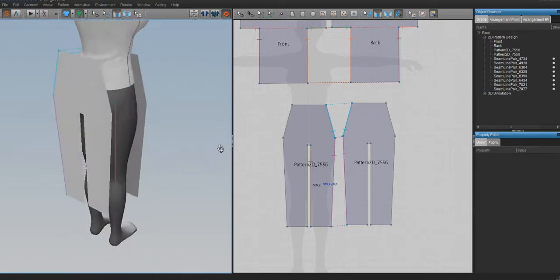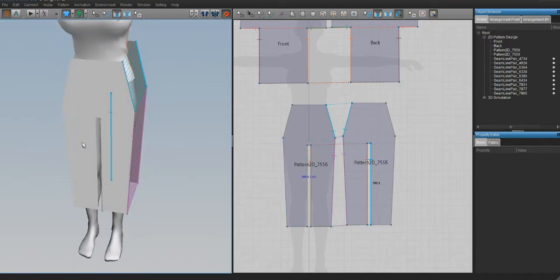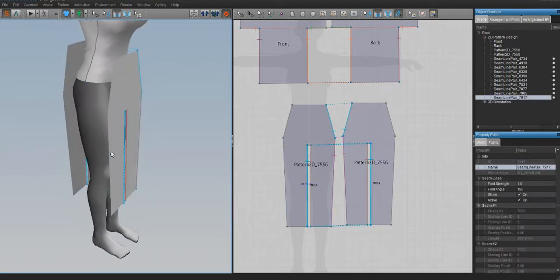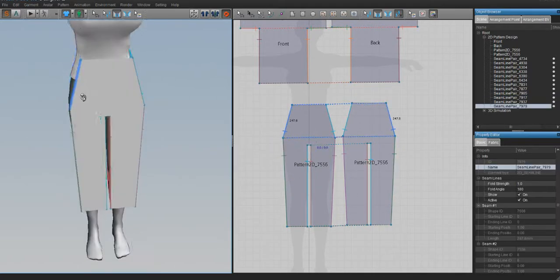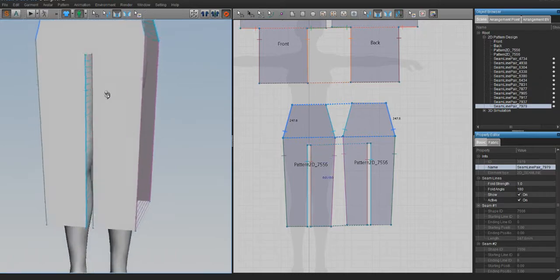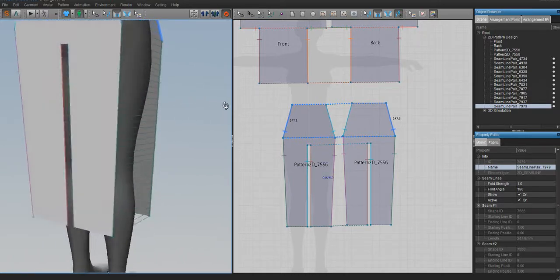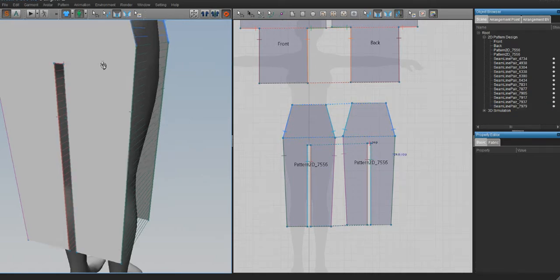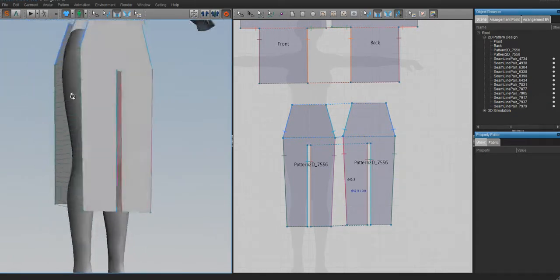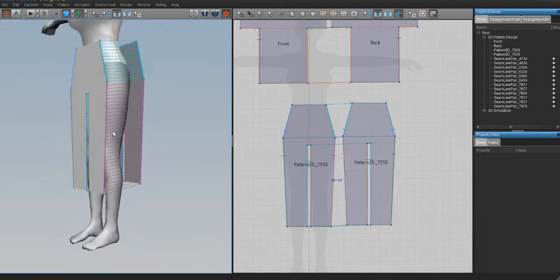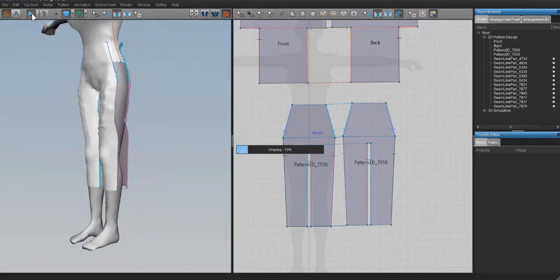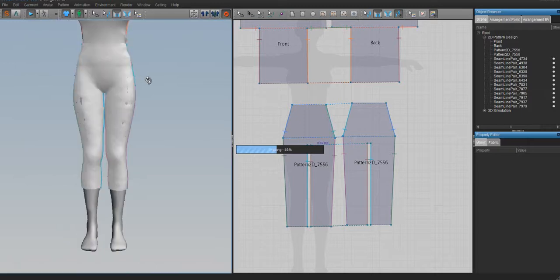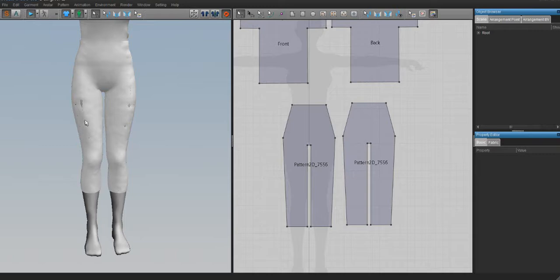Here too, and through there. And I guess that's everywhere that we want to sew. There's a line through there, right? Yeah, there's a crotch line already. So once everything is nice and sewed, we can press play. And you see it sews, and you have a pair of pants. Well, this is more or less leggings, but they can still serve as pants.